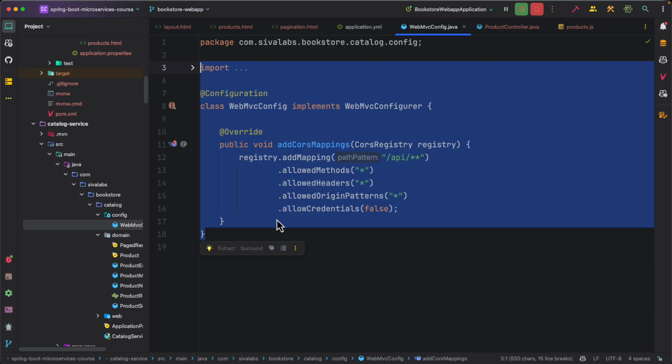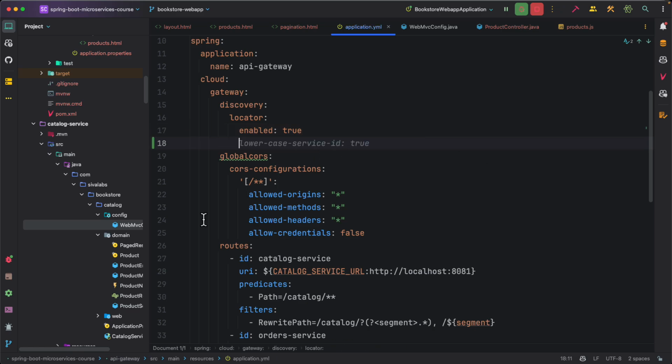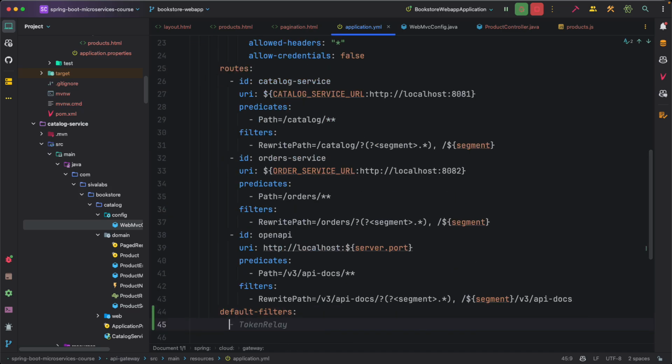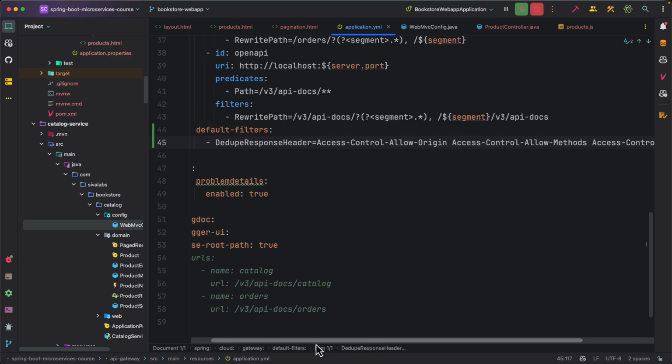That is one approach. If you do that, you will not be able to make these calls from your Swagger documentation. Another approach is in your application.yaml file, you can configure one more property under cloud gateway default filters. Here you can specify a filter called DedupeResponseHeader, and you can specify all the headers that you want to deduplicate.